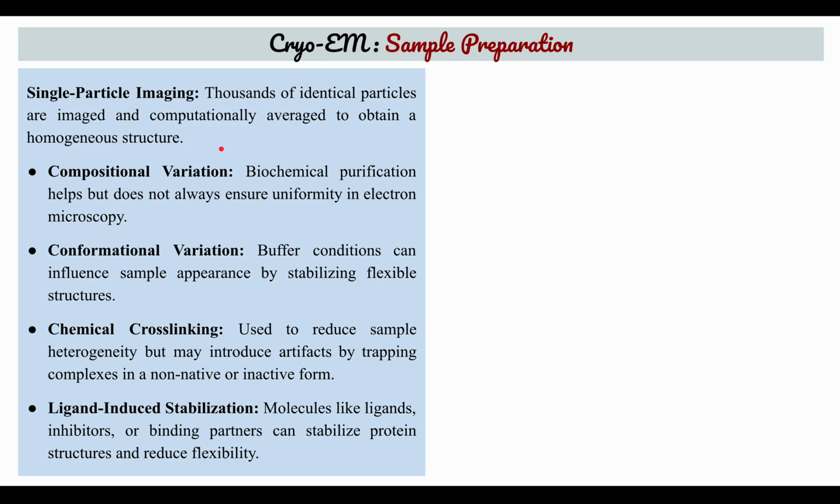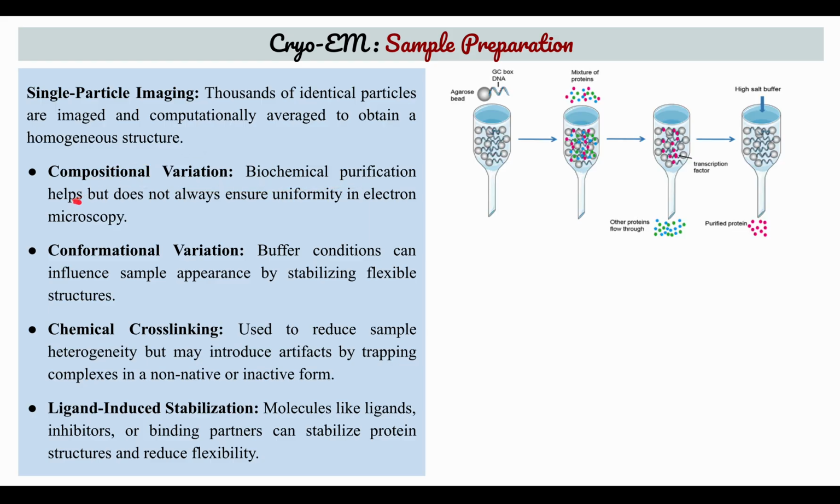So this is what is done in cryo-EM, but there is a possibility that some compositional variations might happen. So biochemical purifications need to be done so that the sample which we are observing is homogeneous. For example, if we have some contaminations or a mixture of proteins, then our aim should be to get a homogeneous sample, for which we can perform various purification methods. This is one example of size exclusion chromatography, or gel filtration chromatography, or other techniques you can use to purify your sample.